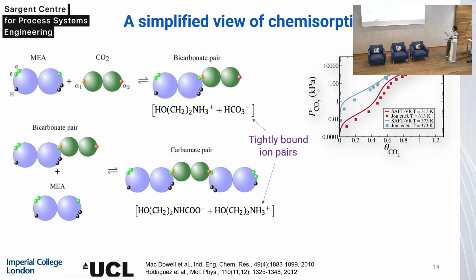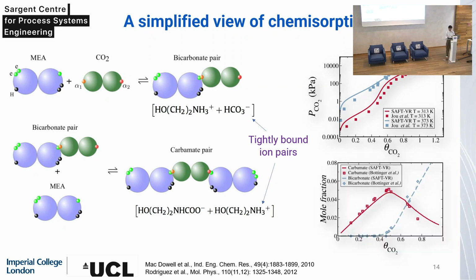This is partial pressure of CO2 with loaded CO2 in the liquid phase. Classic graph in this area at some conditions of temperature. These are results that we did with an early version of the theory. And what we were interested in was confirming that this idea of modeling the chemisorption through the association sites was relevant for these systems. And so here we are looking at what we call speciation phase diagrams. Here we're looking at the mole fraction versus the loading of CO2, and it's mole fraction of the species that are forming in the reaction.